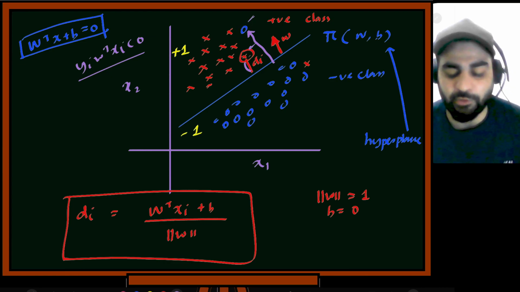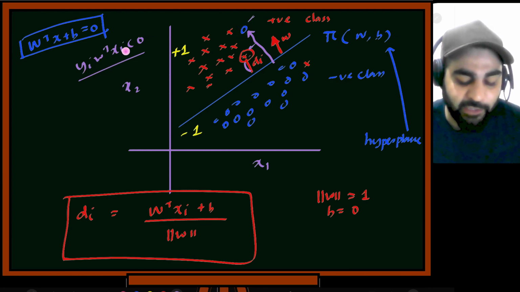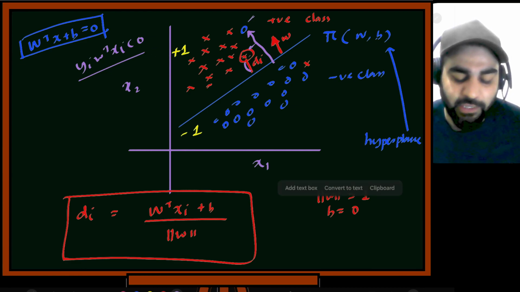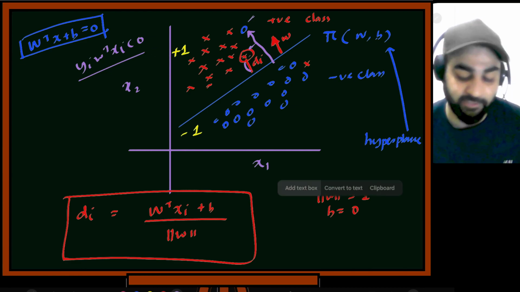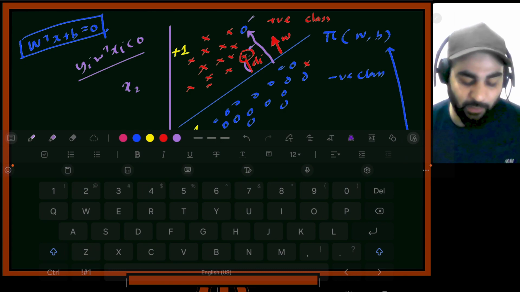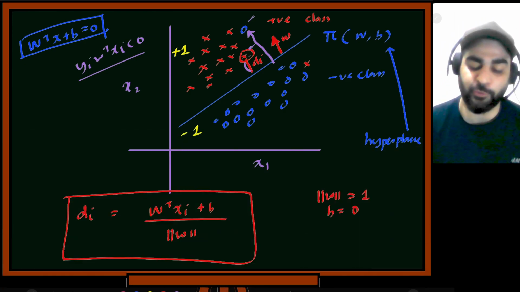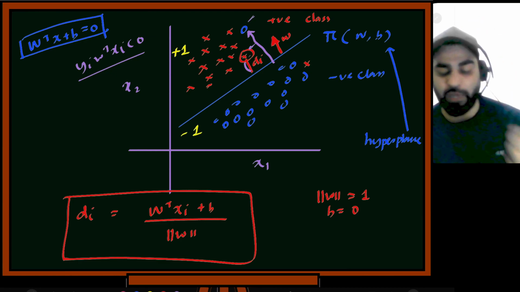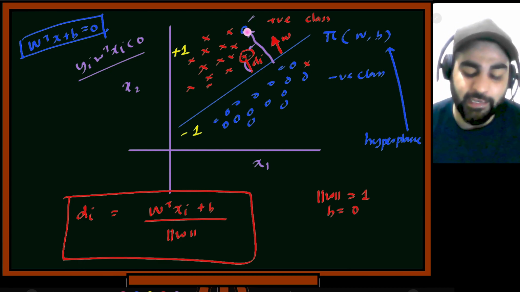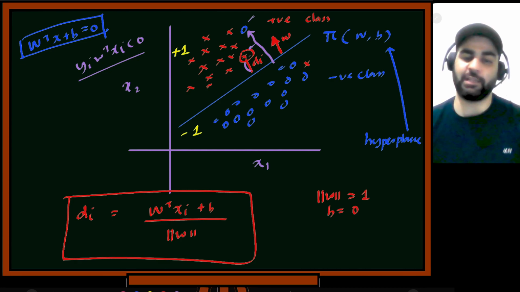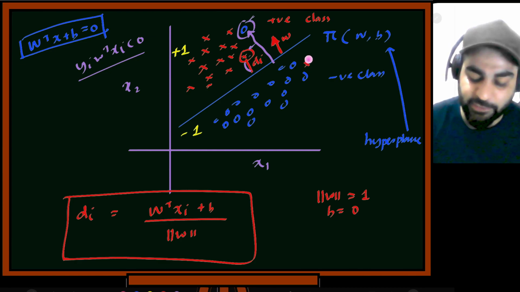So this was equal to 0 because this distance was positive, yi was negative. So when you multiply these two things together, it will be less than 0. So this will be misclassified. So you also understood how the misclassification is seen geometrically. Geometrically, it should have been predicted as a negative class, but it predicts it as positive class. So geometrically, this is a misclassification, and this also is a misclassification.